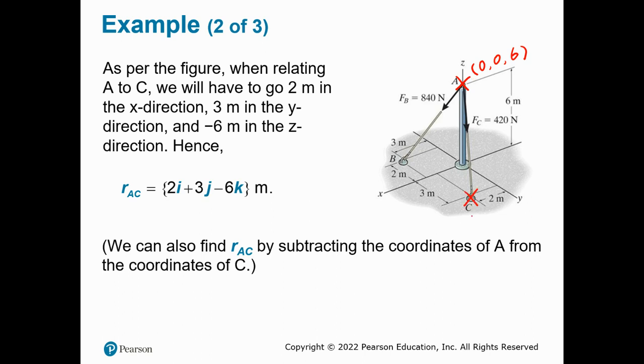And then for your C, it's down here. X is this length right here, going from here to here. That length is 2 meters, same as that. So it's 2 for your x coordinate. Then your y is this much, which is the same as the distance here. So that will be 3 meters for your y coordinate. And then the z, because it's on the XY plane, the z coordinate is 0. So this is the C and this is the A.